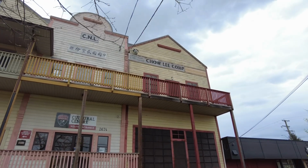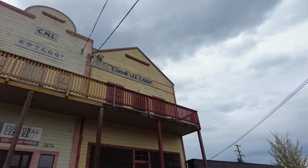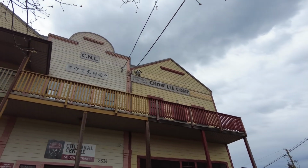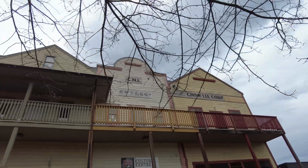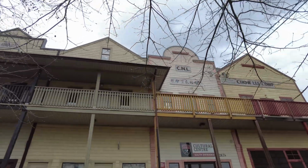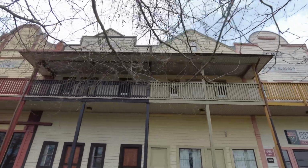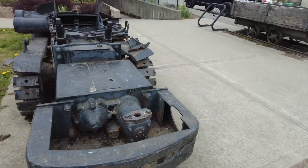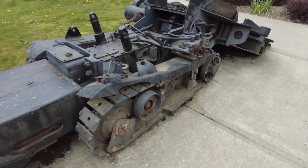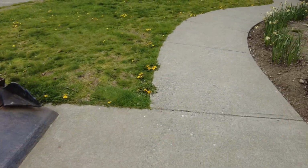But you can see groceries, dry goods, and the writing, right? These are all the old buildings. They preserved the Canadian Colliery's office. So all these guys were working in the mines. They've been working in a coal mine. It's very dangerous. We're about to find out how dangerous it actually is. So we got some work carts and moving devices here. Check it out and let's go in the museum and see what we can see.